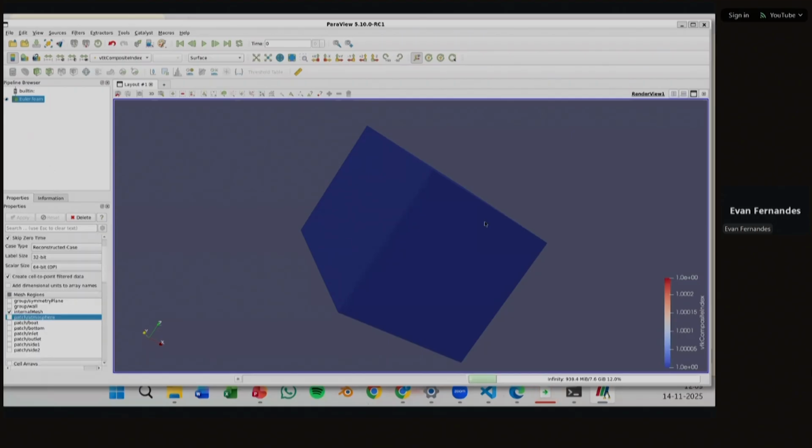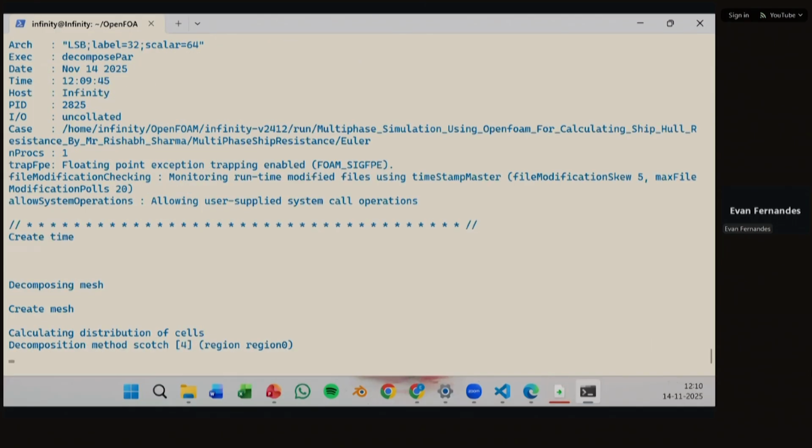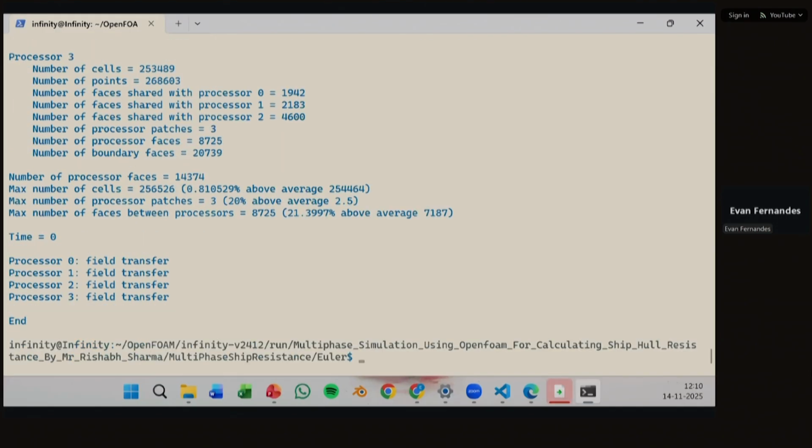Once you run the simulation, you'll be able to see it properly. Let's do that as well. So we'll do decompose. Now we've set it to 4, so it will decompose into 4 subdomains. And if you do mpirun -np 4, number of processors 4, interFoam, and then you run it in parallel.